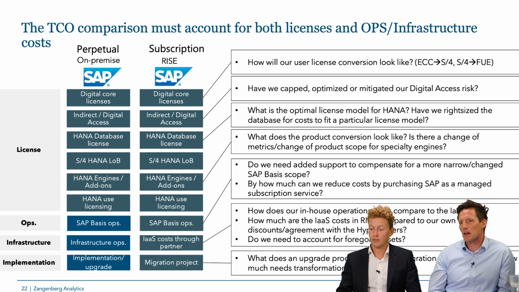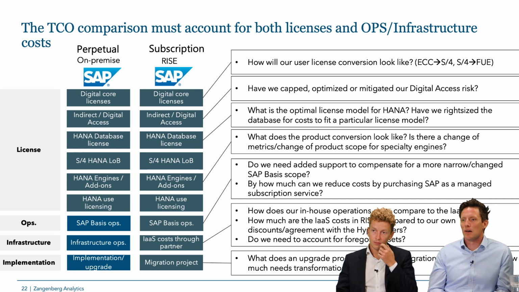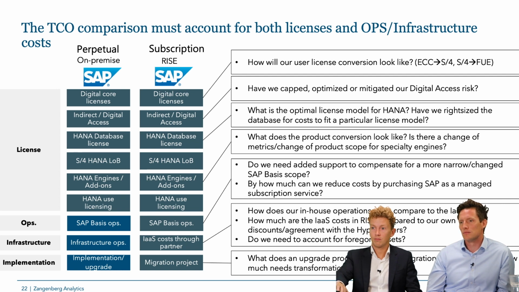Yeah, and complexity might arise with the example that Albert is talking about here, for example, with the hyperscalers. For some of you, you'll have large engagements with the usual suspects in that space: Google, Amazon, or Microsoft. And that contract, with the discounts you've been able to broker with the entire scope you have, might be more attractive than the infrastructure cost you're getting from SAP. In that particular area, there are some very hard caps on what discounts they can give you on the platform. So there might be some arbitrage for you to consider between your own large-scale contracts with these hyperscalers and what you're able to get through SAP. So just keep that in mind.